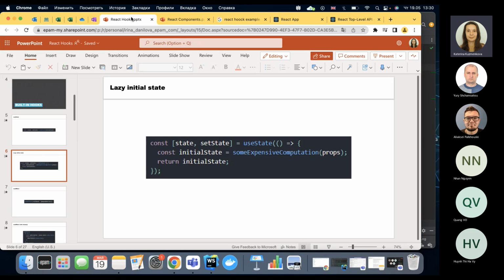Updating our value. If the updater function returns the same value as the current state, the subsequent re-render will be skipped completely.